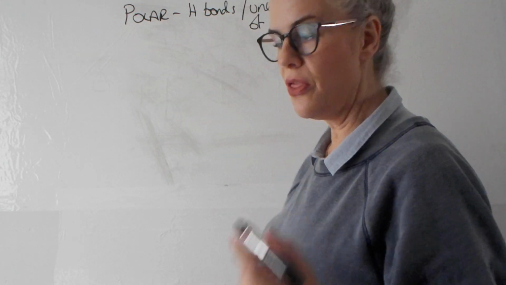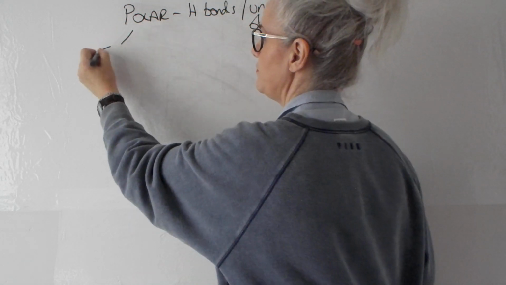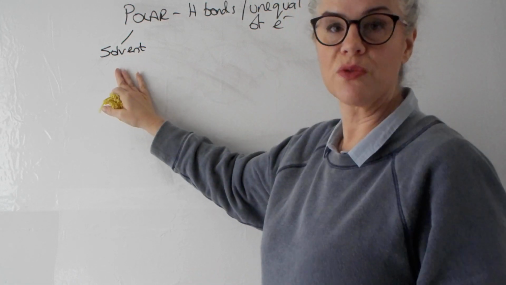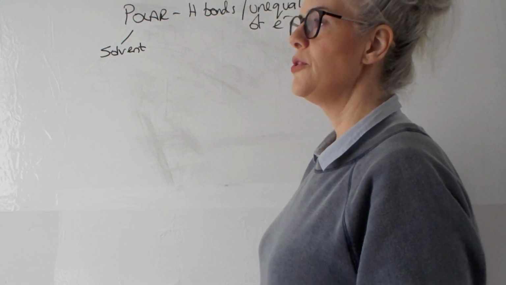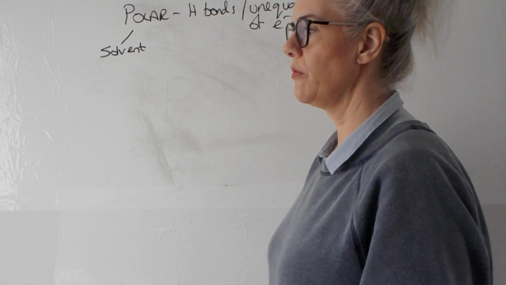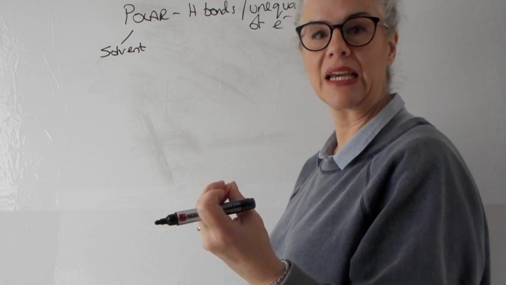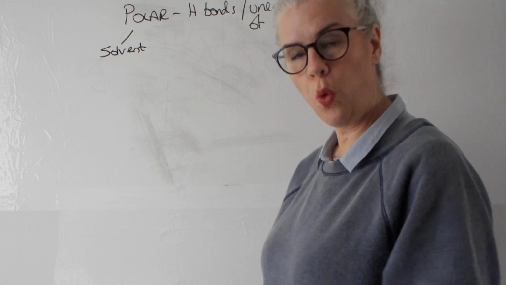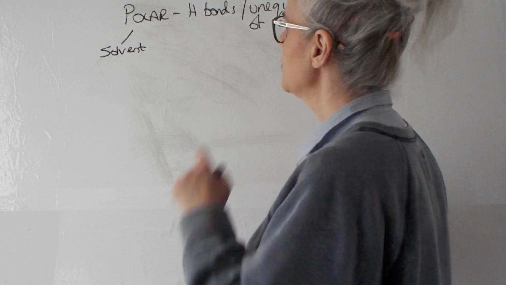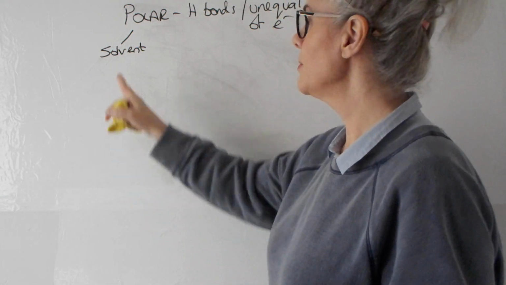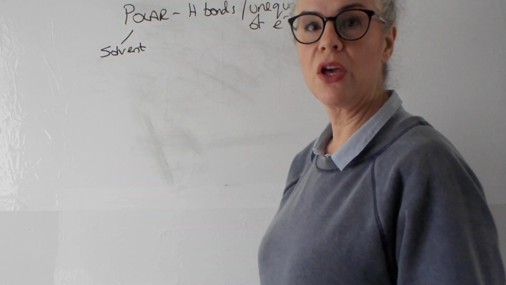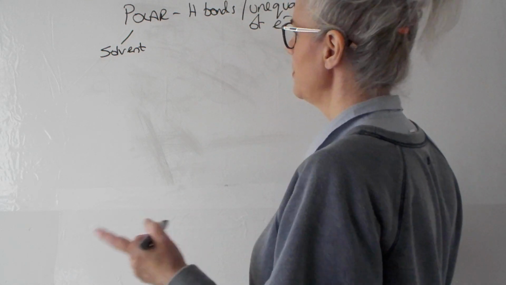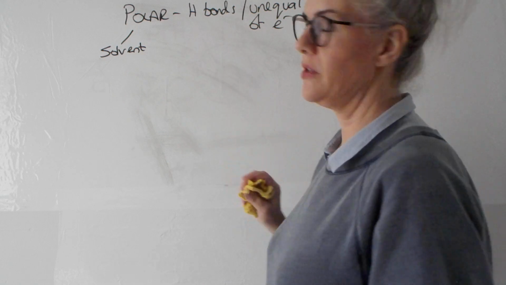So that means that it makes it a good solvent, because ions will dissolve in it. So for example, nitrates will dissolve in water. Plants can then take those up. Oxygen and carbon dioxide will dissolve in water for aquatic animals. So yes, it's a good solvent. It also means it can transport those nutrients through a plant, through an animal. So it being polar is a very good thing for a solvent.